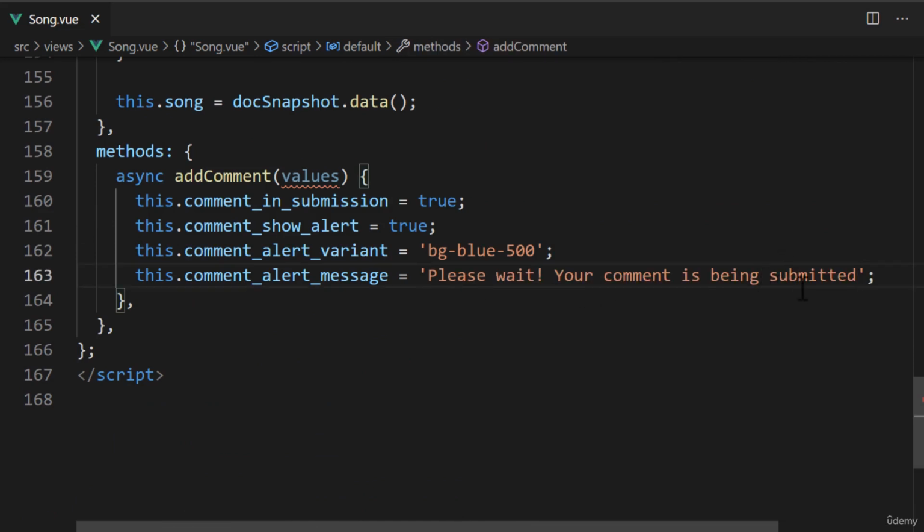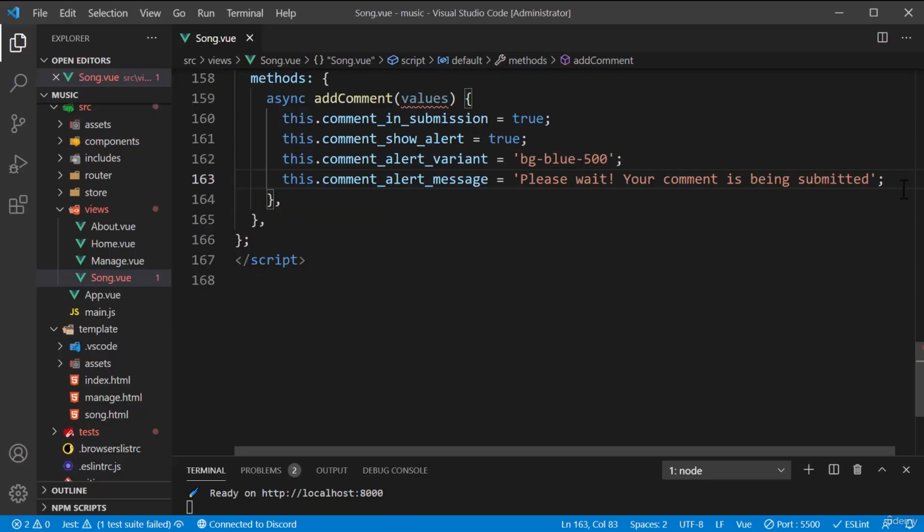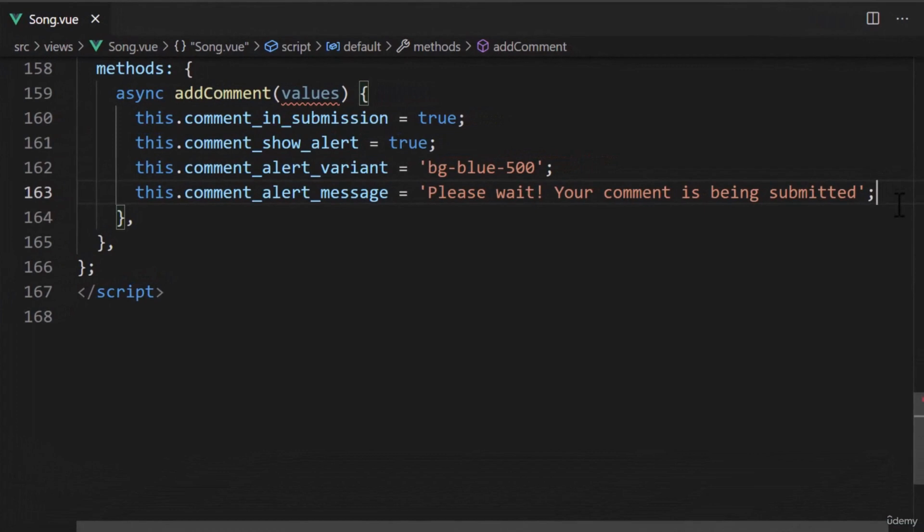We can move on to inserting the comment into the database. We'll start this task in the next lecture. In this lecture, we're going to finish the form by inserting the comment into the database. One thing to keep in mind, we aren't validating the form in the function because this function will not be called if the field is invalid. VeeValidate will force validation on the fields before running our function.